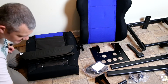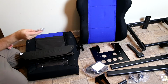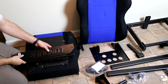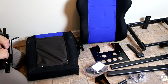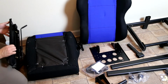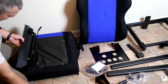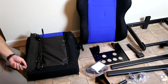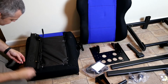What I can tell you is this bag, as I figured out, is the right one because it has the spacers in it. So we've got our bolts, we've got our spacers, we've got our right rail, and that's going to go, you guessed it, on the right. This is our seat adjustment, so that will go towards the front. So we've got to put our spacer in here because, as you can tell, it won't go. So we've got spacers and bolts, and this is their supplied wrench.